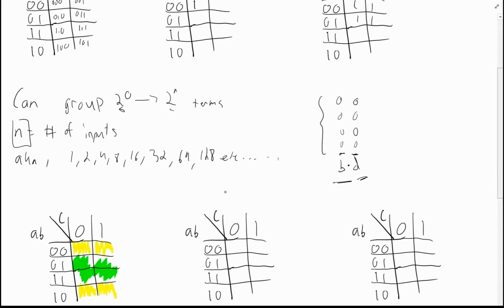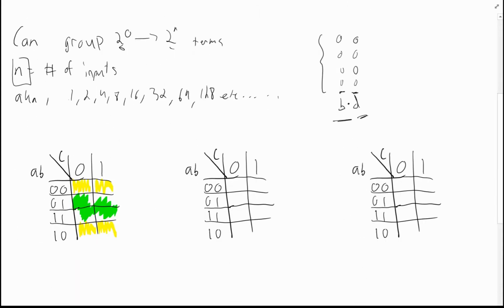Alright, let's talk about grouping. I guess this is just more for rules, the different types of rules, right? You can group left to right, hence by this yellow. Again, left to right, hence by this yellow. And there's actually a little trick you can do, which is this trick. You go and you loop around. Whoop, whoop.